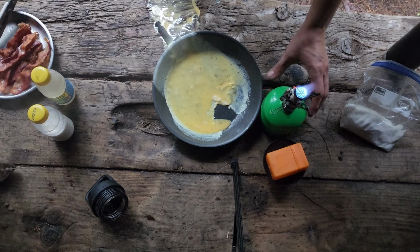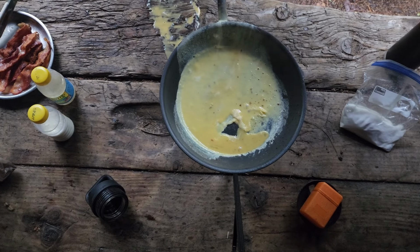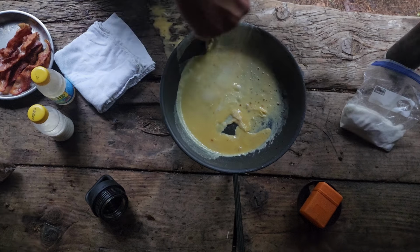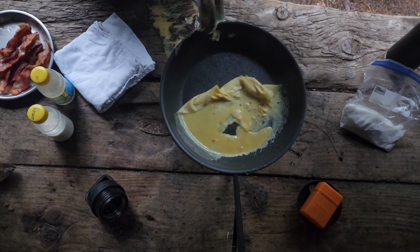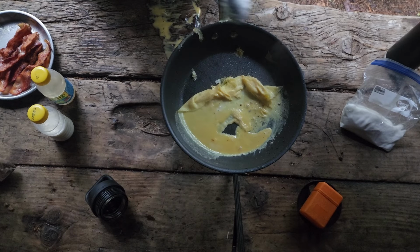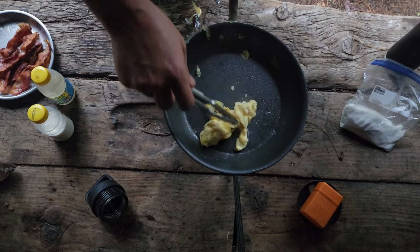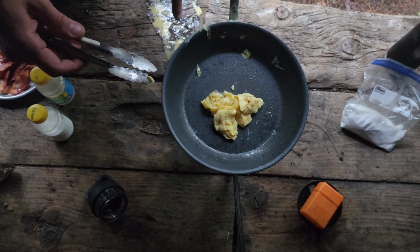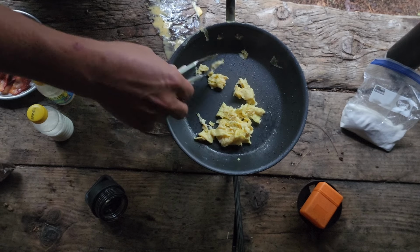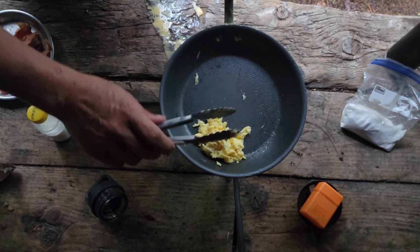Yep. Glad I got that on film. The drawbacks of having a small burner. I don't want to grab onto the dirty handle with my clean cloth. I have another cloth that I use just for washing dishes. I have to use some water and wash off this scrambled eggs mix that I got all over the place. Well, that was fun. Believe it or not, that's the second time I've done that. I've done that on other camping trips with this exact same setup.